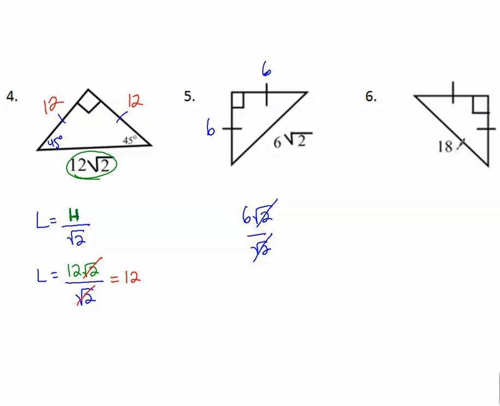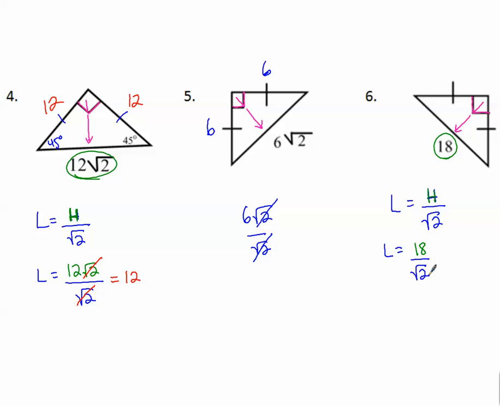Now, just in case you're wondering, how do I know it's the hypotenuse? Quick review. Across from the right angle is like an arrow pointing to the hypotenuse. So this is my hypotenuse. So again, my formula is take my hypotenuse, divide it by square root of 2. So my hypotenuse says 18. I'm placing it where hypotenuse goes, and I'm dividing it by square root of 2.